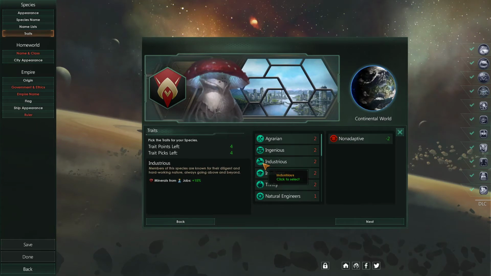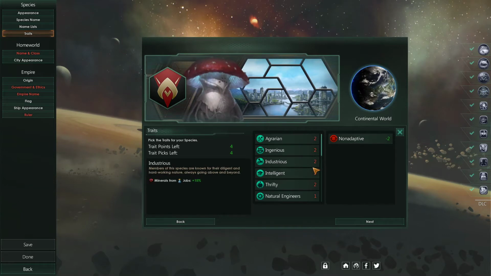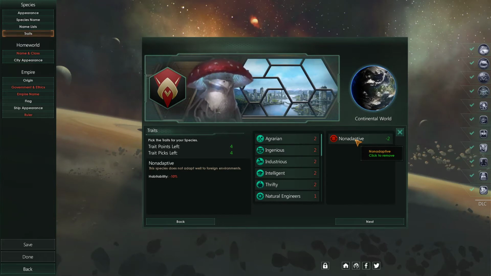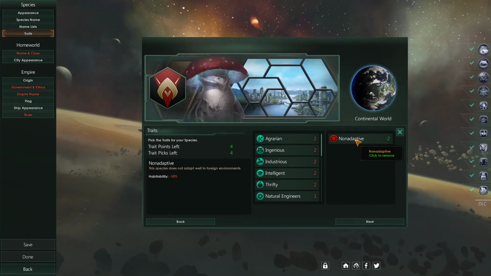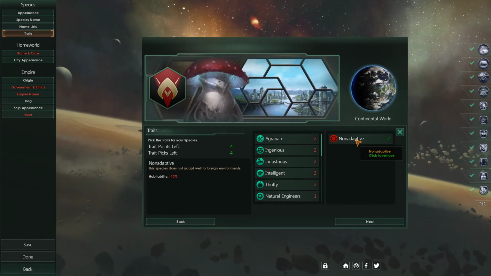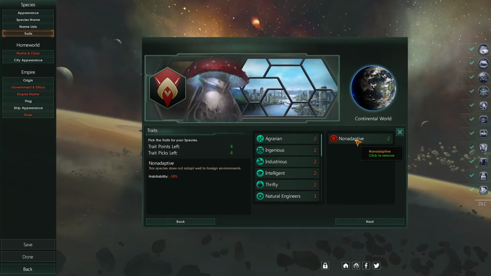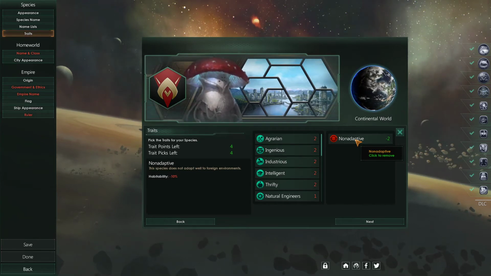We're going to go with non-adaptive. I don't mind that. This is a good time to go through these. Non-adaptive means that we'll get a penalty on any planet that we settle that reduces the habitability bonuses for that planet. Having very good habitability of a planet means that you're going to use less housing, and you're going to create extra resources from your population. That's a short summation of it.